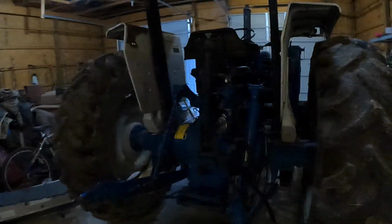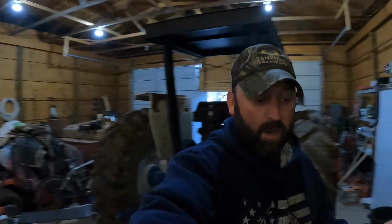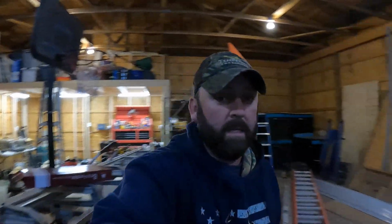Also on the 3-point, it's got the angle cylinder right here. So if, say, you've got a box blade or just a standard blade, you can tilt it in, you know, if you're grading a road or something like that. You can put a crown in the road real easy, like a driveway or something. But as far as what I was looking for, it's everything but the full drive.